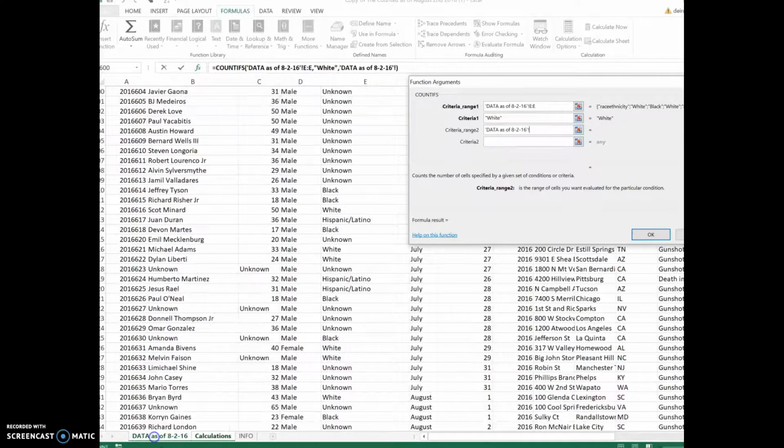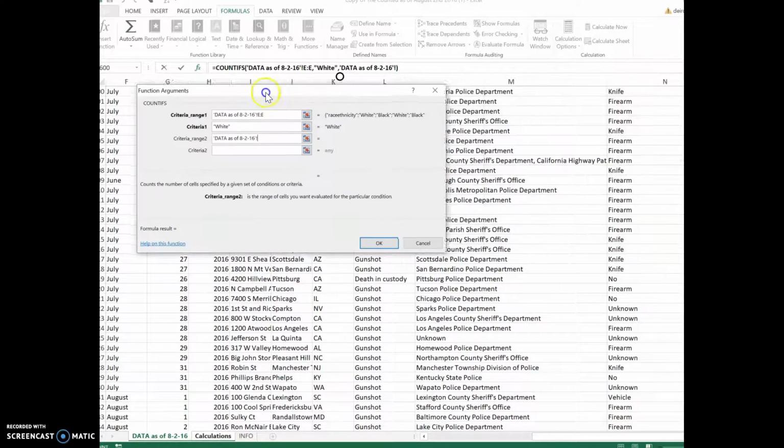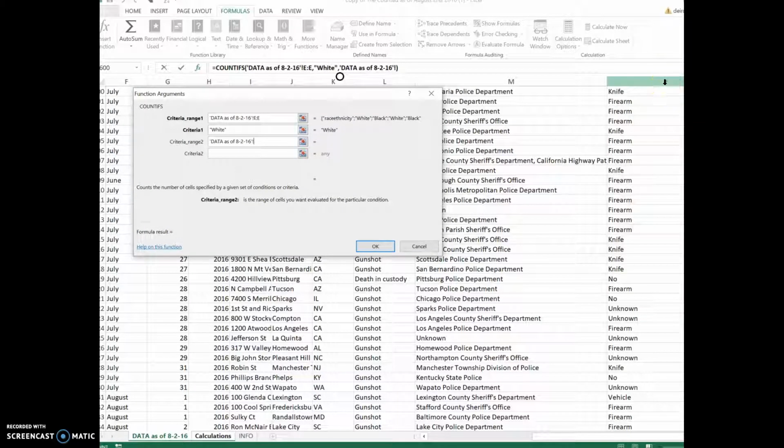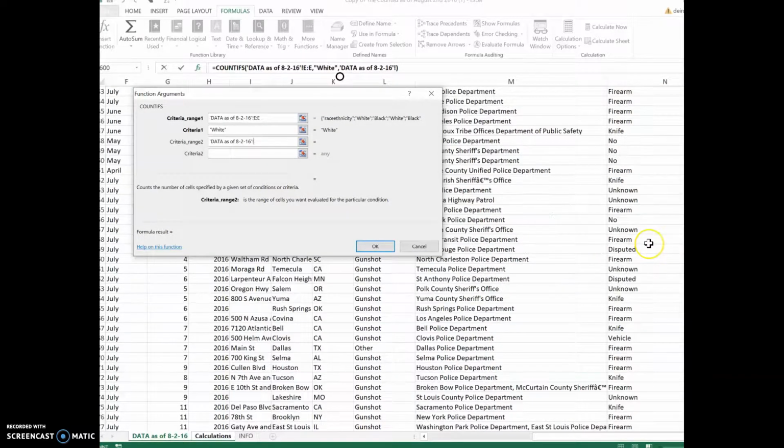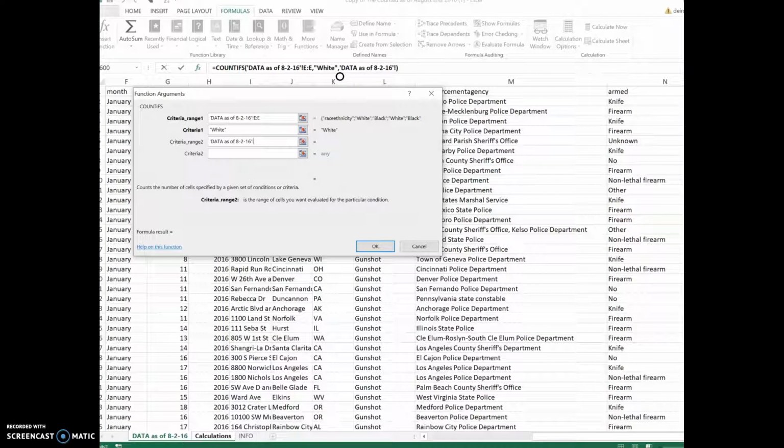So I'm going to go back to my data sheet, and I am going to scroll over, and the last area here is column N, right? And it says firearm, no. So this is telling you whether they were armed or not. If they were armed, it has what they were armed with. If they don't have arms, then it says no, they were not armed. And that is where we want to look, unarmed. So we want to make sure that they didn't have any arms.